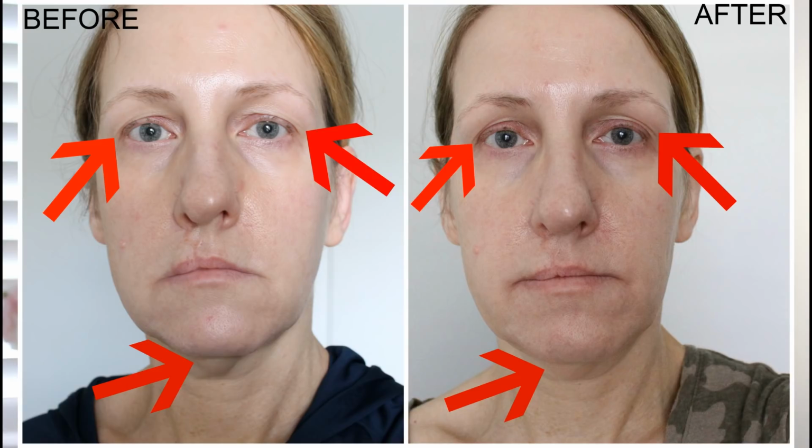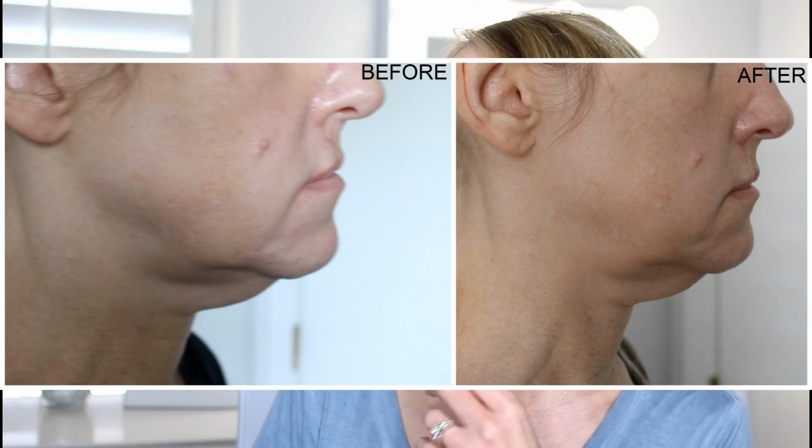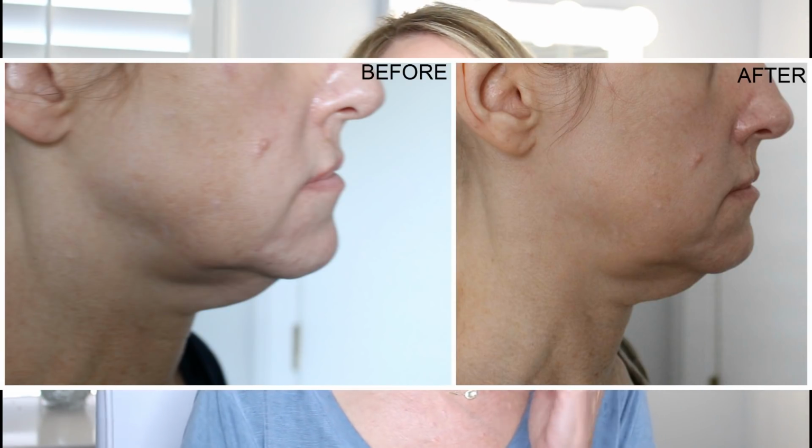So in the before and after, I do see a little slight difference in the eyes between the first eye and the second eye. I do see that it looks a little bit more lifted in the after than the before. By my neck, you're going to see too on the side, one looks like it's maybe a little less sagging underneath here than the other, but I don't know if that's from the product or my head could have been slightly moved a certain way, because that's a thing.